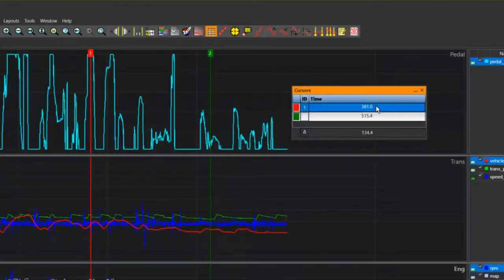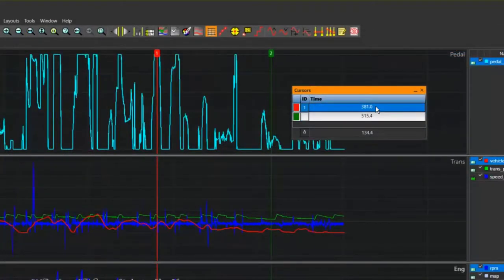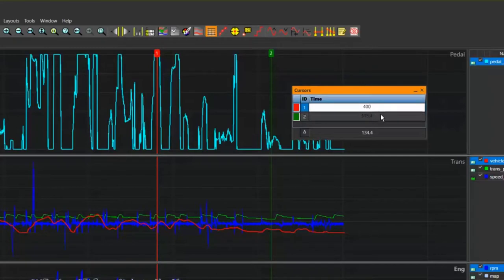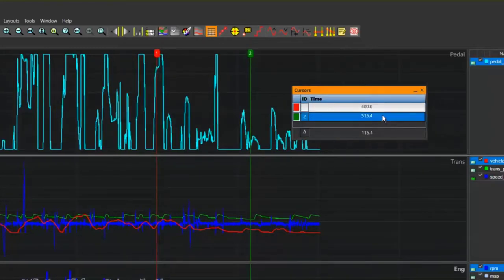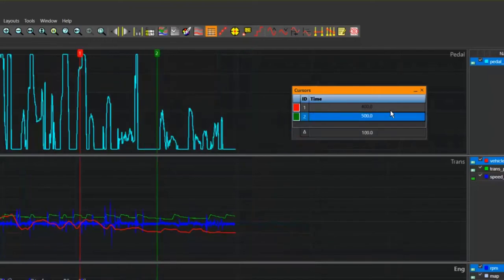Time value can be edited on cursor 1, cursor 2, and delta, and will move the cursor to an exact position on the timeline. Editing these values moves the inactive cursor position to match the delta distance from the active cursor and updates the time value. The cursor pane also allows toggling of the cursor's visibility.